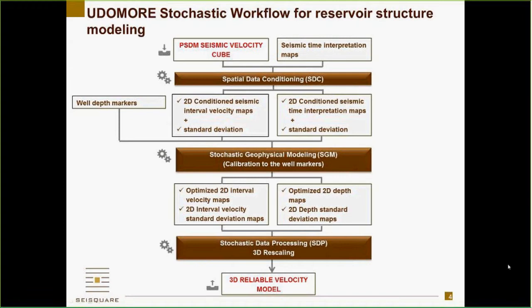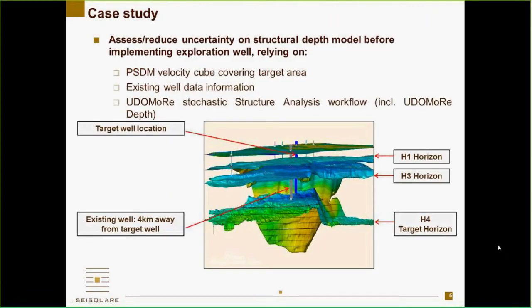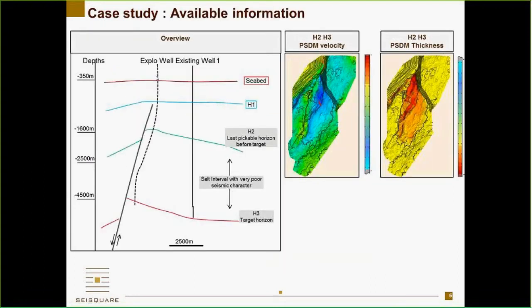Let's set the scene and have a bit of context in this study. We have 4 different layers in this study with 7 different wells that we control, and 1 exploration well, but it's not really an exploration well, in fact; it is a control well during the real study, 4 kilometers away.